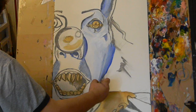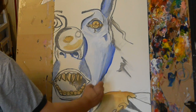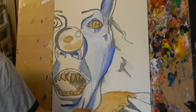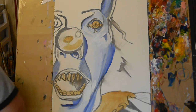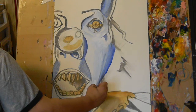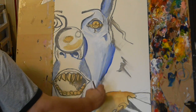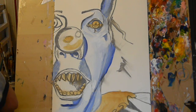We have a secondary chin thing going on here. It's called a buccula. It's a double chin. There we go. Now notice that that's more blue than it is white. Now this is where we start actually seeing more of the white again. Right here. There we go.